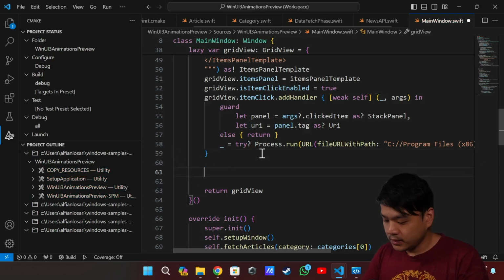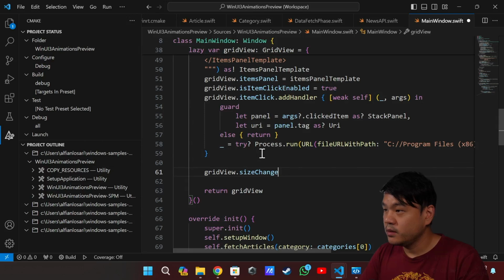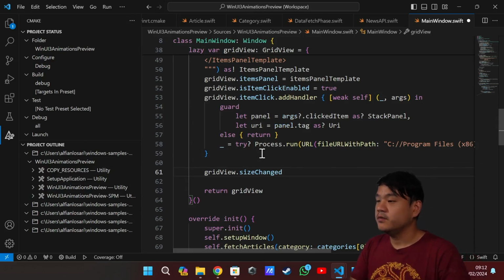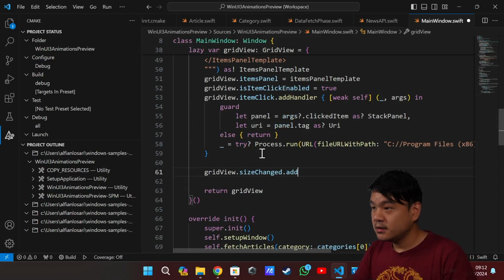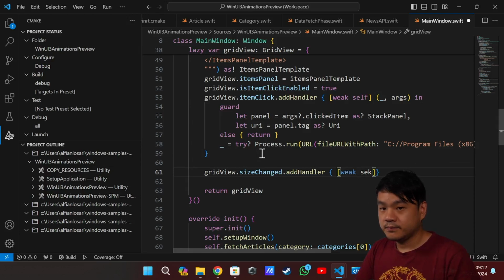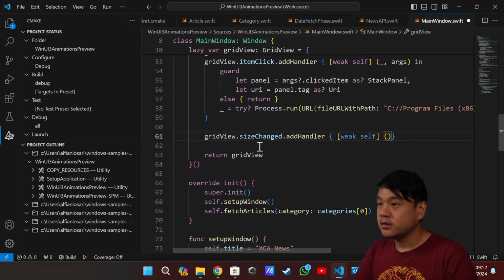Continuing on, we will add the GridView.sizeChanged. This will be invoked when the size of the GridView changes, when the window resizes. We're going to add a handler as well in here. Assign a closure, weak self, and ignore the first parameter and grab the second one, the arguments.